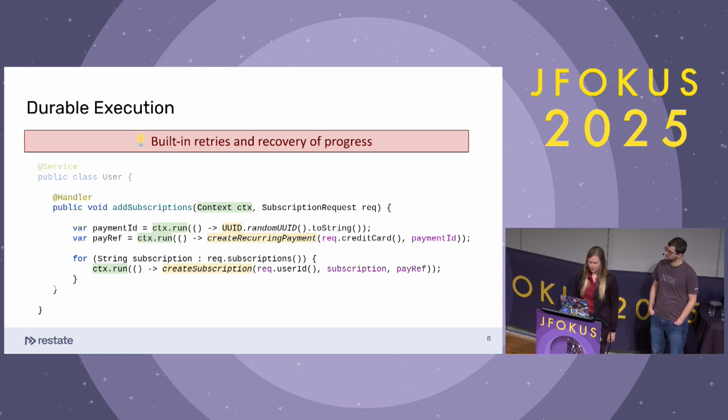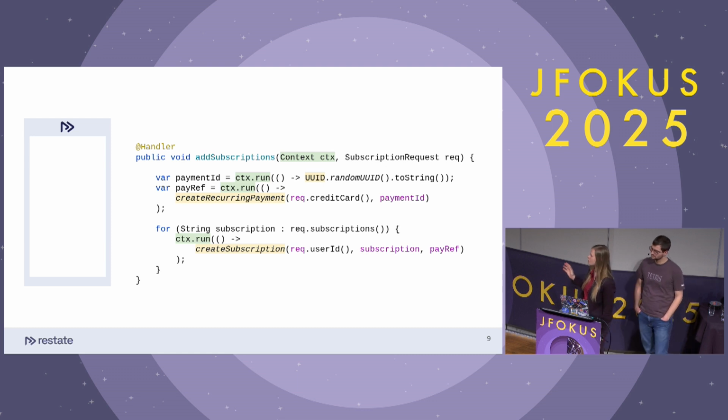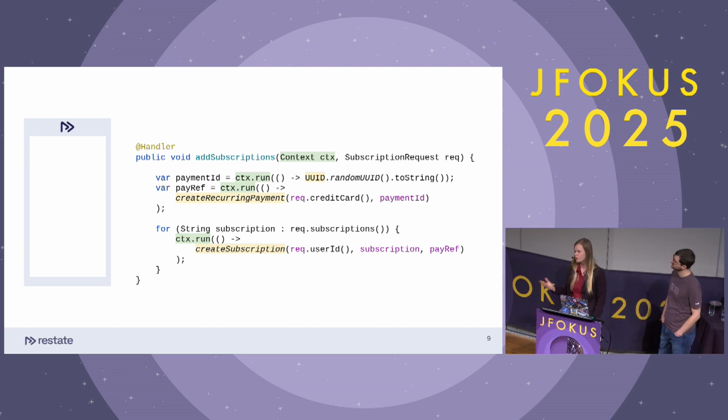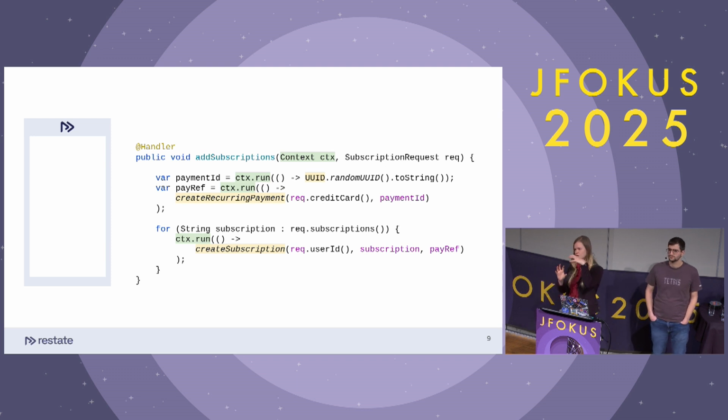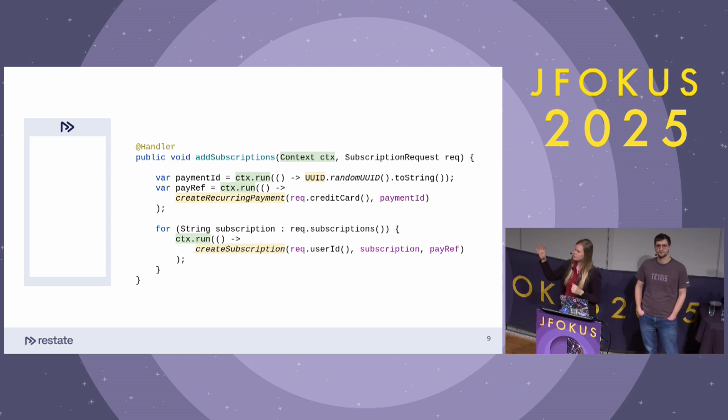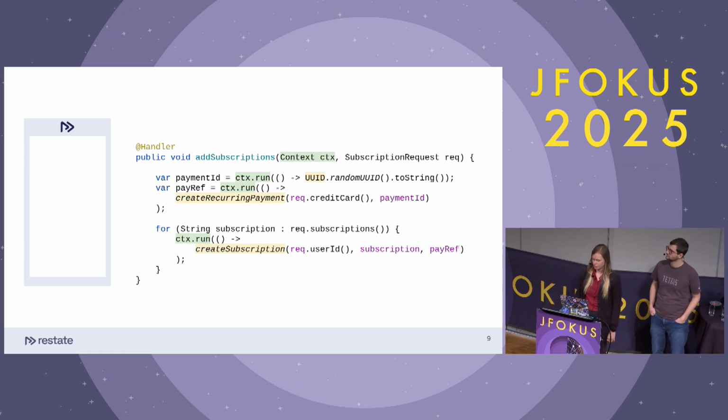So how is this actually implemented? Most systems that are out there take a log-based approach in which they track in a log the progress that the execution makes. So for the case of Restate, this looks a bit like the following. Restate sits like a message broker, a bit like a Kafka message broker, or reverse proxy in front of the service. And the service is just a Java application in this case, running maybe on Kubernetes. Doesn't really matter where it runs.